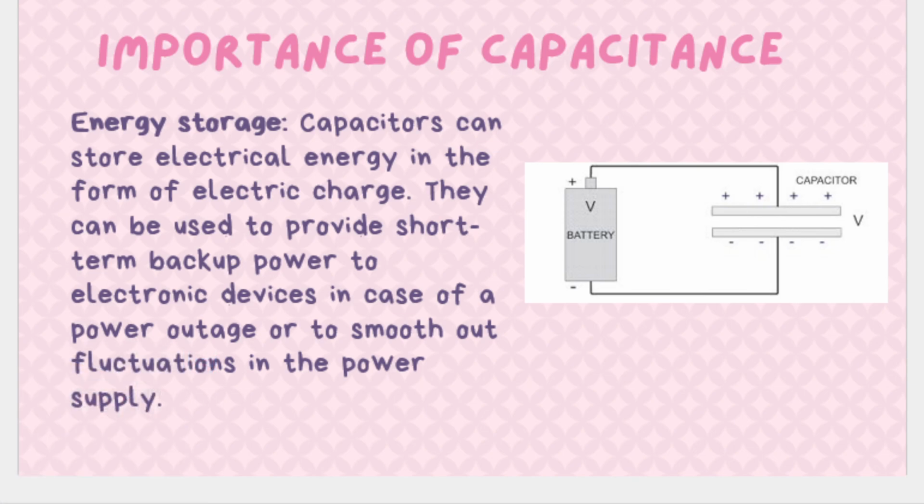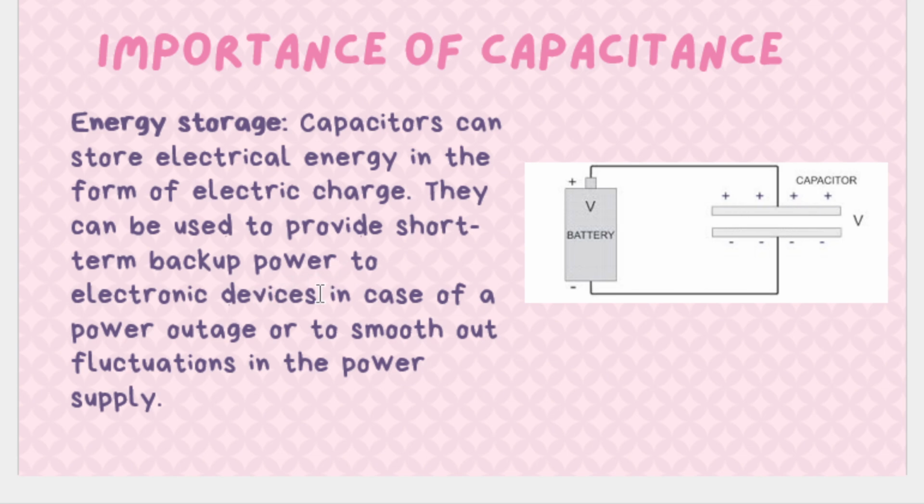So here, capacitors can store electrical energy in the form of electric charge, so they can be used to provide short-term backup power. But not like a generator, whose backup power you can use for a very long time. Capacitors have a very little capacitance, so they are small. But anyway, that is enough for the circuit that they are in.